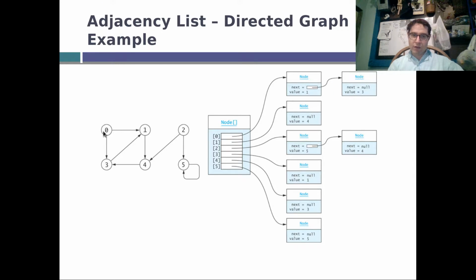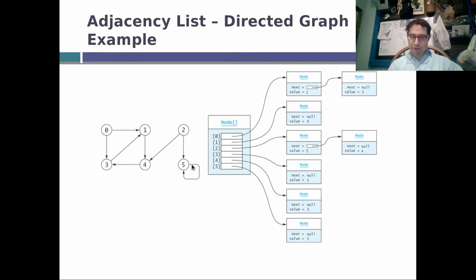So 0 holds 1 and 3, because I can get to 1 and 3. 1 holds 4 because I can get to 4. 2 holds 4 and 5 because we can get to 4 and 5, and the order there doesn't matter.